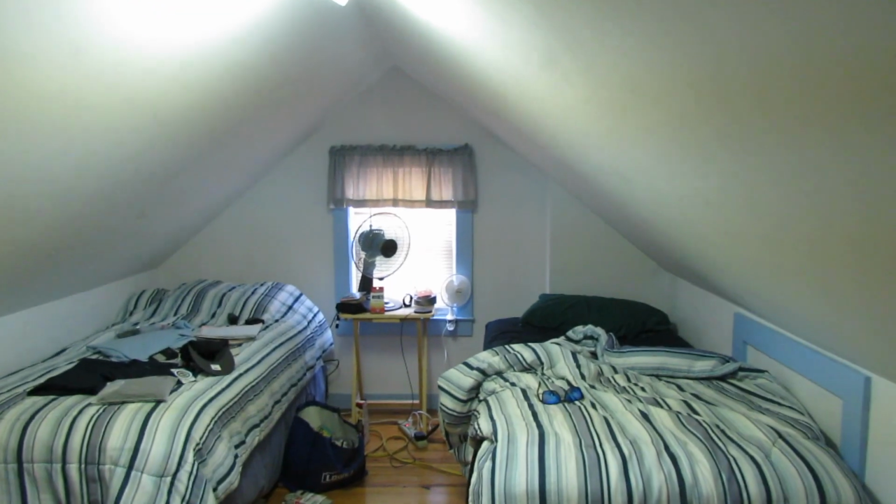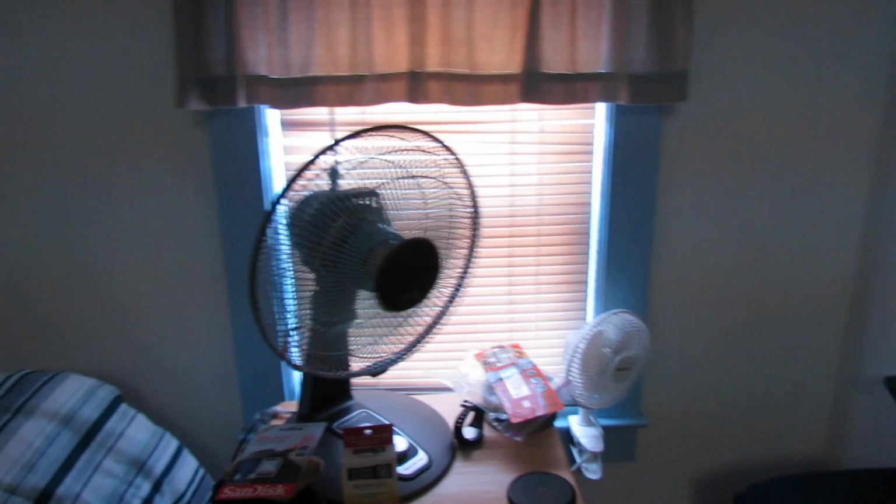So you go up the stairs here, and it's like a little small hideaway sort of room. It's kind of a mess right now. We just got here last night at 3, pretty much. But yeah, it's a nice small room, nice overhead light. Put some fans in here, and my clamp for my iPhone.